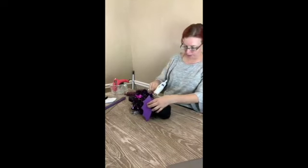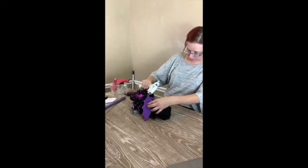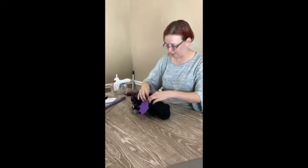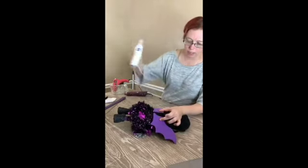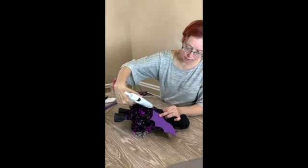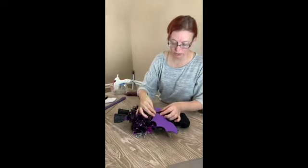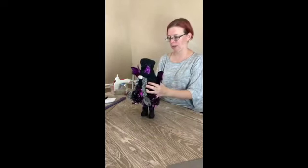Oh, it's a little bit harder showing what I'm doing. So now I'm at the very edge of the material, and I'm applying hot glue to that and going to lay it down. So let me see if I can actually show you that on this side. I'm going to slip this up underneath here and apply a strip of glue and hold it down. And I didn't see that. Y'all did. So I don't know if I got enough glue on there. I'll find out in just a second. I did. Okay.